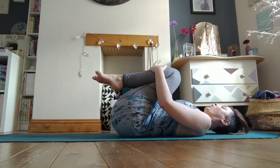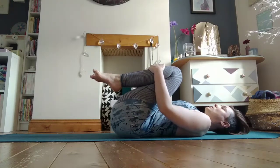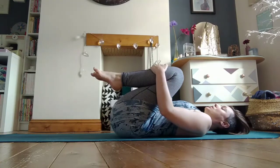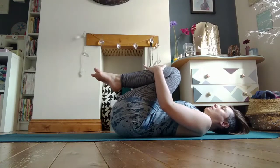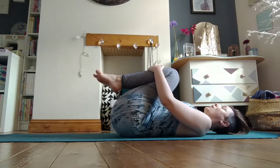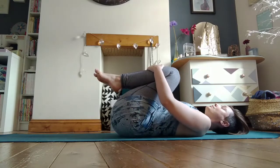I want you to just hold there in that position. It's like upside down child's pose. And then just notice, how does it feel now compared to when we first drew our knees into our chest? Have you made any changes? How does the body feel now?